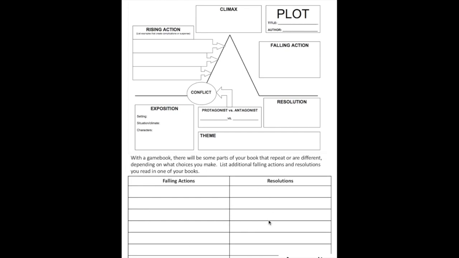Specifically, pay attention to the bottom part where you were supposed to make sure that you followed additional endings so you couldn't just do the one single ending on your plot map. Today, you're working on this summary page, which is pretty straightforward. You really just need to answer the questions.